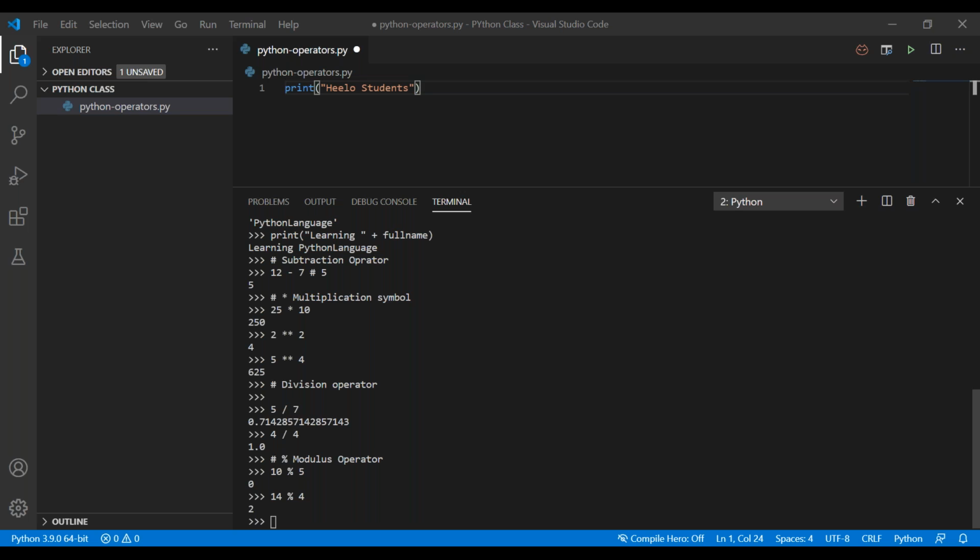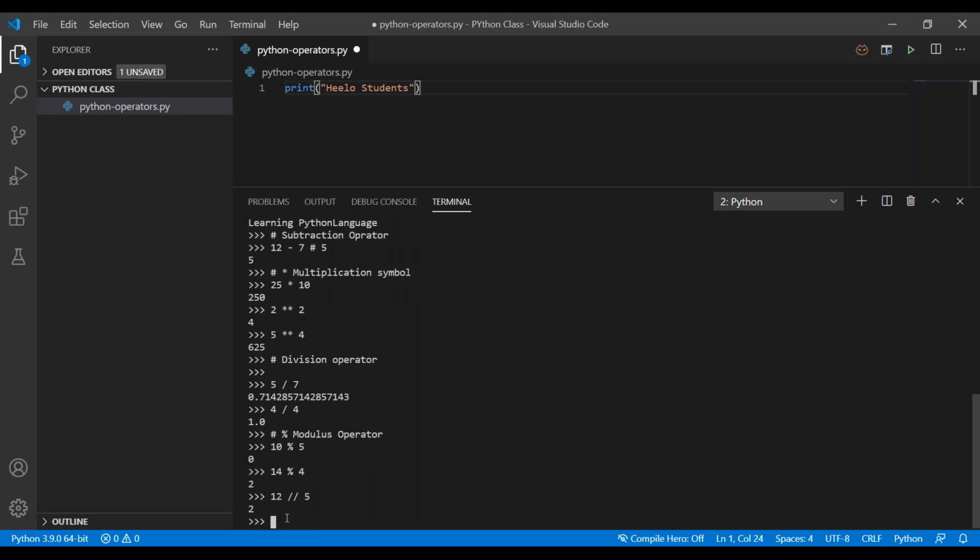Let's say, for example, 12 with 2 slashes, so that is a floor division, with 5. Let me do that. So there we also get a whole number output.